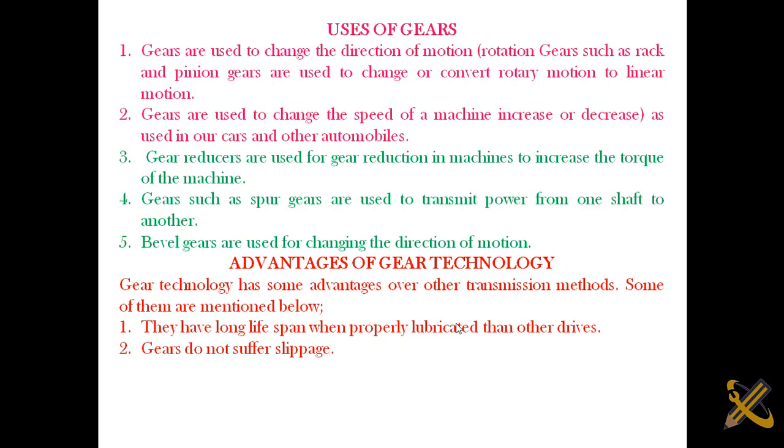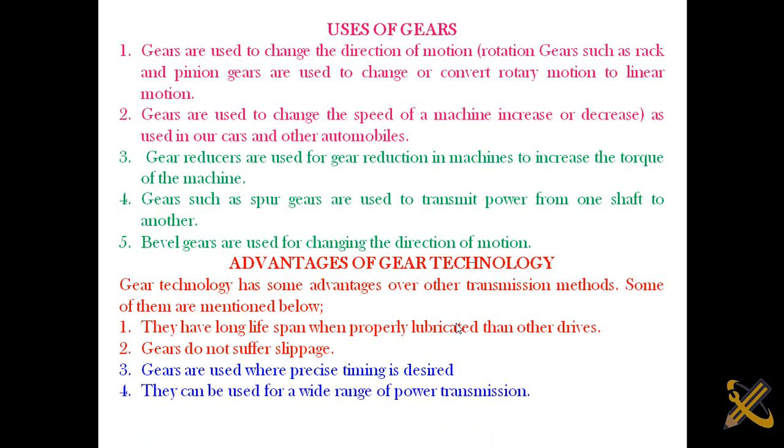Number two, gears do not suffer slippage. Unlike in belt drive, where at times the pulleys will be rolling while the belt slips off, such doesn't occur in a gear drive. The third one is that gears are used where precise timing is desired. That is why in automobile engines we have what is called a timing belt. Those of you who are familiar with mechanics can ask them about this. Where precision and timing is desired, we make use of gear, because there is little space, as gears are closely related to each other. So there is little space for interference of external causes to destabilize the timing or cause any disruption.